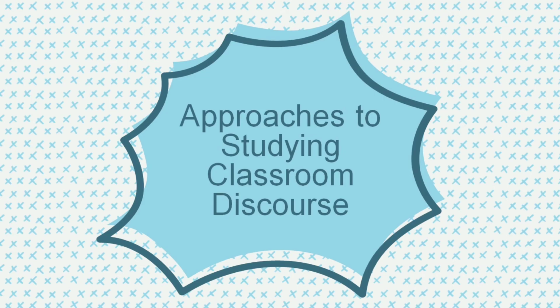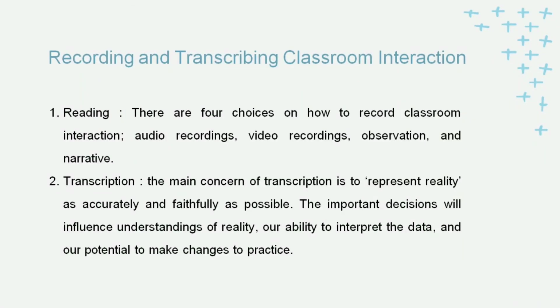Approaches to studying classroom discourse. Recording and transcribing classroom interaction. 1. Recording. There are 4 choices on how to record classroom interaction: audio recordings, video recordings, observation, and narrative. 2. Transcription. The main concern of transcription is to represent reality as accurately and faithfully as possible. The important decision will influence understandings of reality, our ability to interpret the data, and our potential to make change to practice.